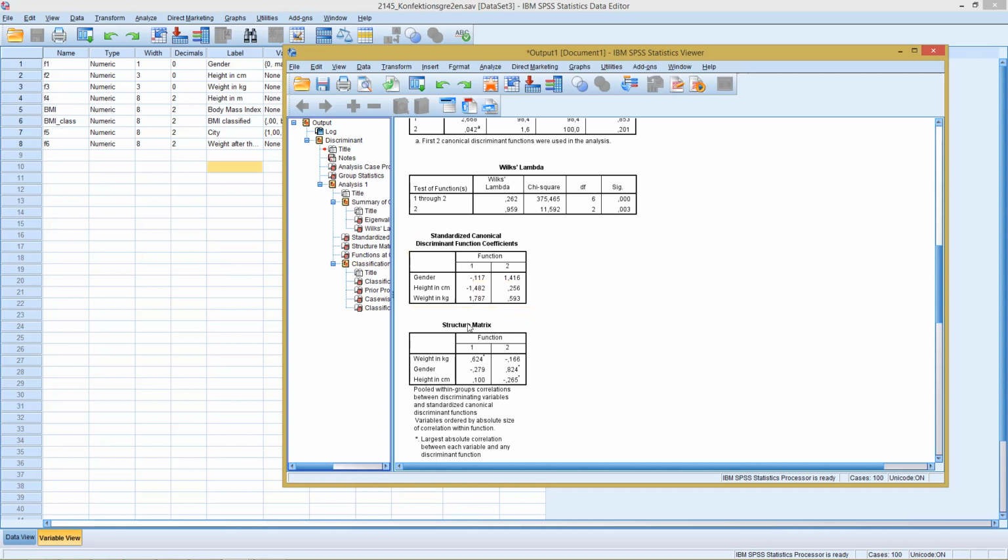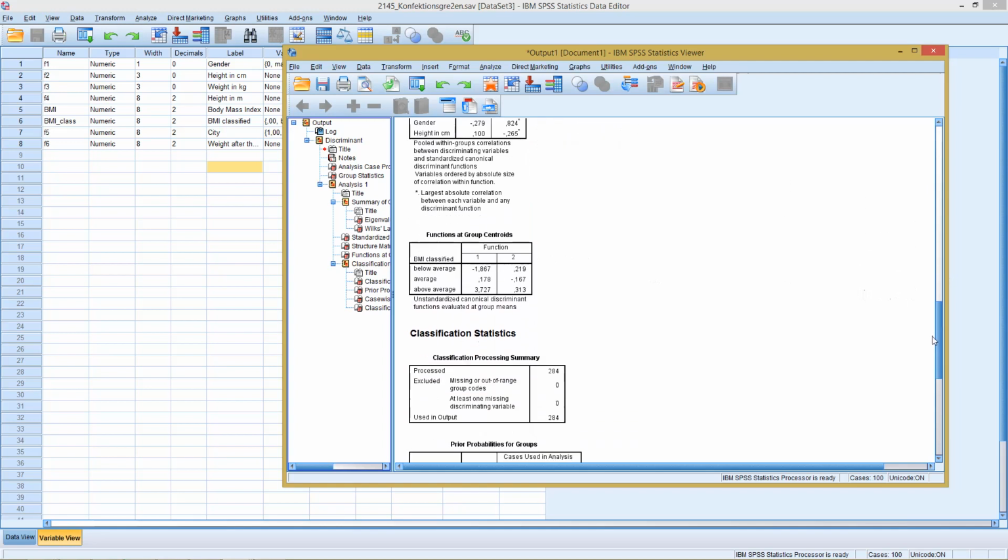Meaning, what we are going to do next is we use those two functions we just estimated and calculate two scores. The two scores come hand in hand with specific thresholds, telling us which group to assign our different observations to. So I would get here one value for each case in function 1, one value for each case in function 2. If I compare those two values with their threshold, I will get an idea, assign this case to category 1, 2, or 3.